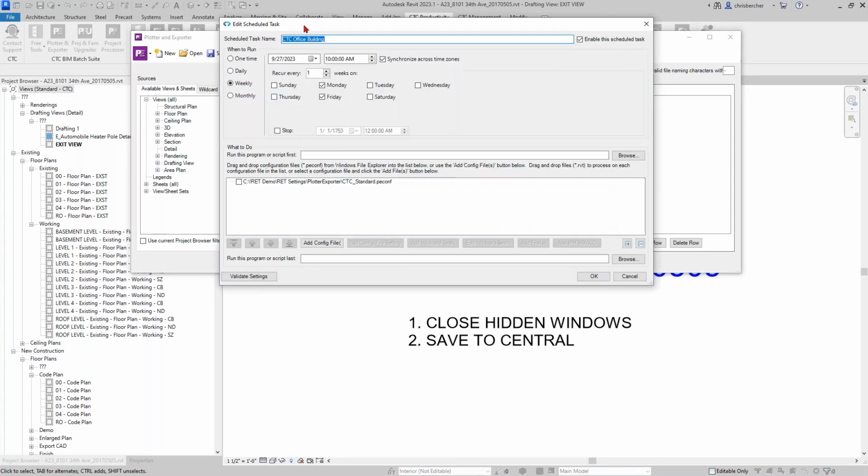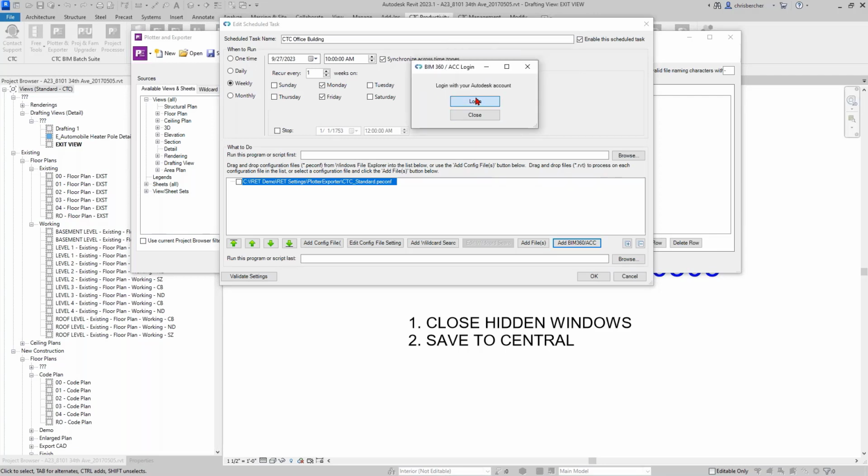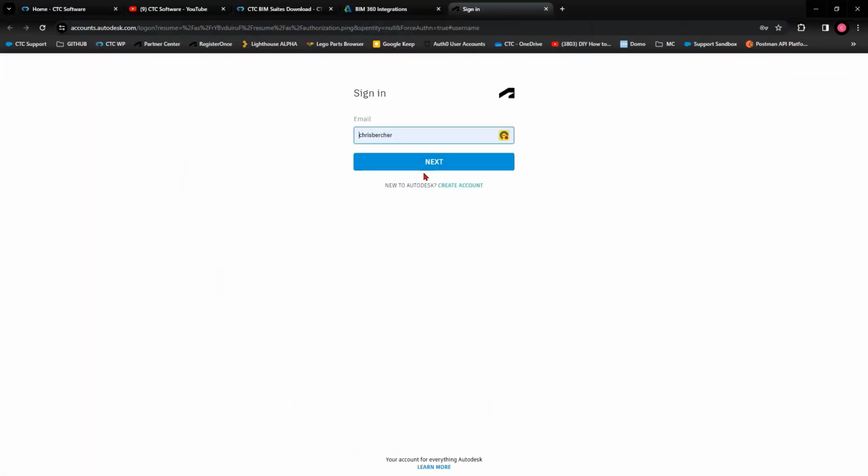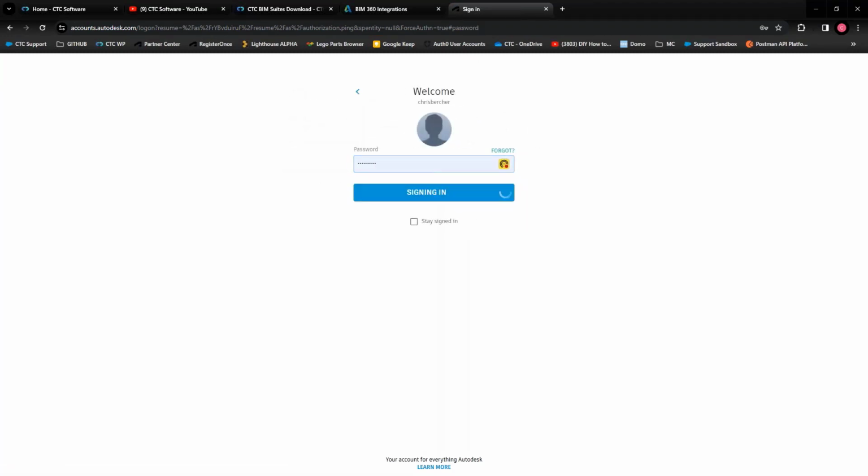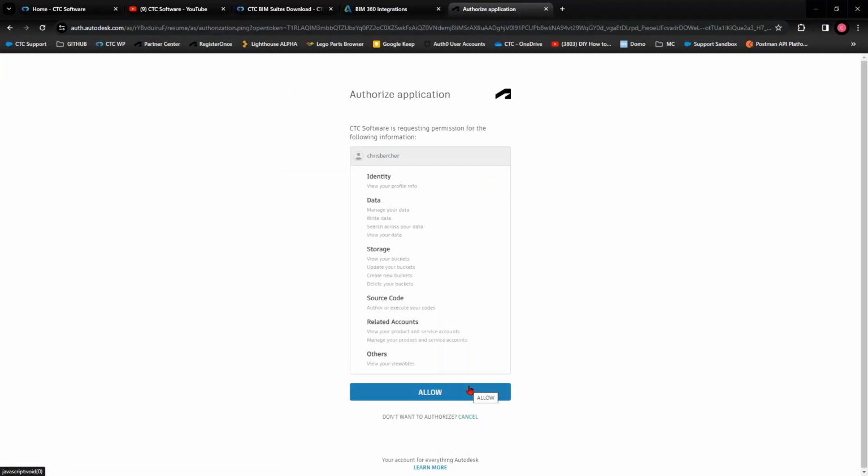when you're setting it up, you load up your settings file, and then once that's been added, you will get the Add BIM 360 option. When you click on that, you'll be prompted to log in quickly. Looks like this. And you just log in with your normal Autodesk account like you would if you were trying to get into the portal. Click it, sign in, you allow this, and that's it.